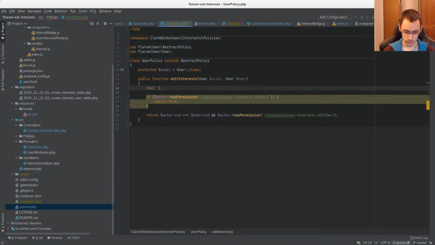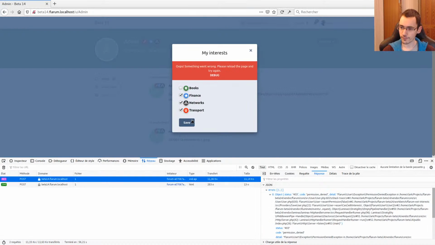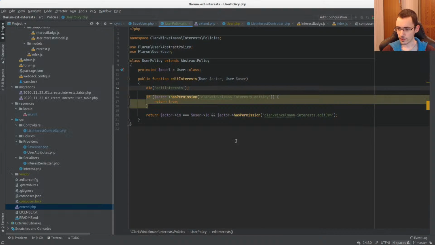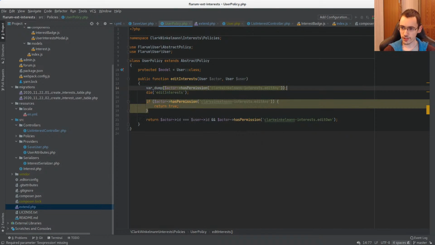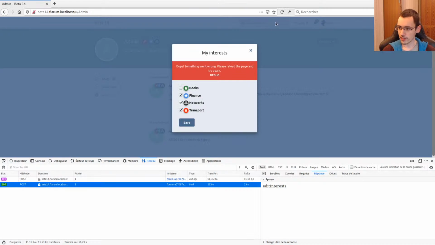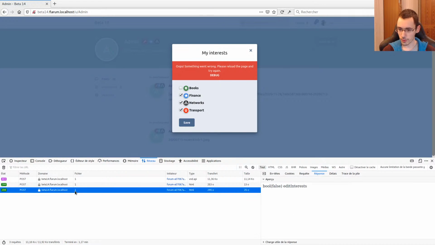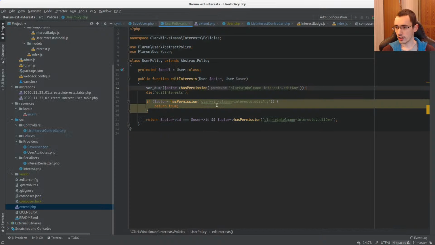So let's just dump something if the policy is called. Okay, so the policy is called. So now we can dump some variables. So we can dump the edit any permission. So here we probably don't have it because we are not an admin. We are just a normal user, not a moderator. But the other check should work.